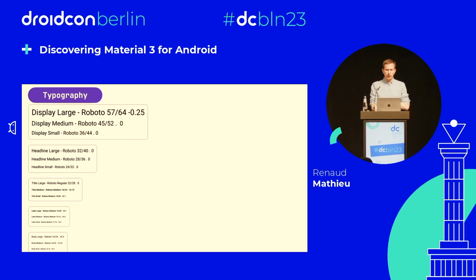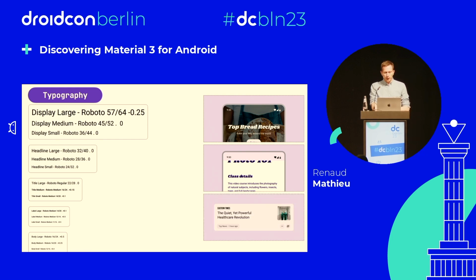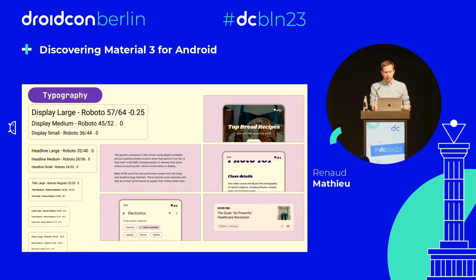So the typography, it's not H1, H2, H3 until H6 anymore. It's a new pattern, which makes also the transition a little bit complex here. We have the display, so this is reserved for the short and important text. They work mostly on large screens. We have the headlines for short text as well, but on smaller screens. They have the titles, which are the headline styles, and that should be used for medium emphasis and relatively short text, the body, and then the labels, for example, in chips.